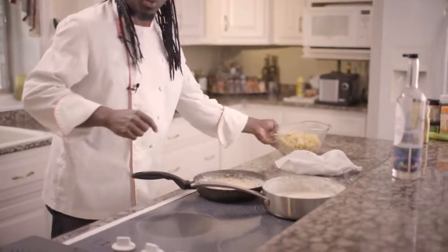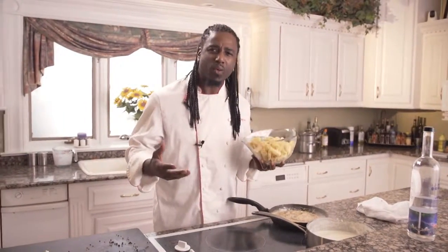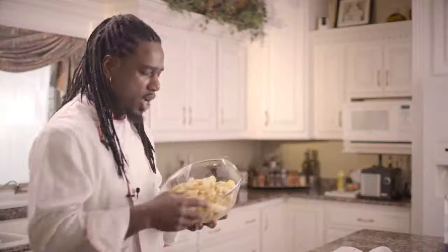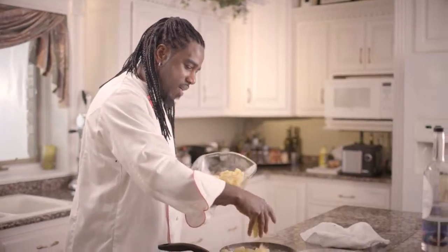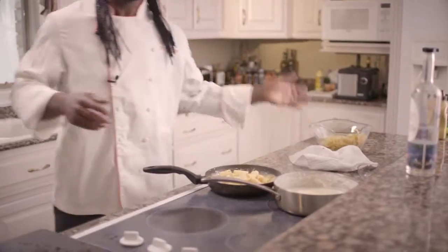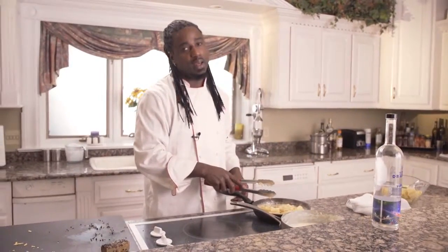It looks like my pate version is almost done. I have some rigatoni noodles — that's the twist. Traditional macaroni and cheese uses elbow noodles, but they're so small and traditional. I use rigatoni, which really has a lot of body to it. I'm just going to add those in, just like so. Rule of thumb for cooking pasta: put it in a nice big pot, let your water come up to a boil, add in your salt, then let them boil. Do not cook them all the way — par-cook them. That way you leave room for carryover cooking, because the worst thing you can have is a mushy pasta.